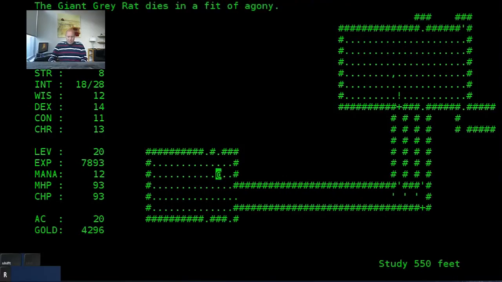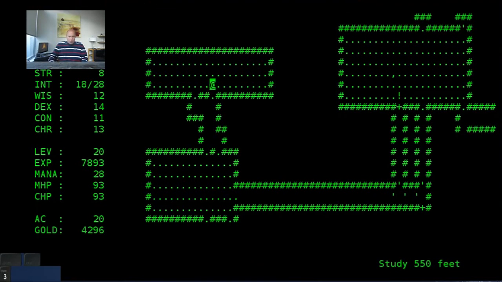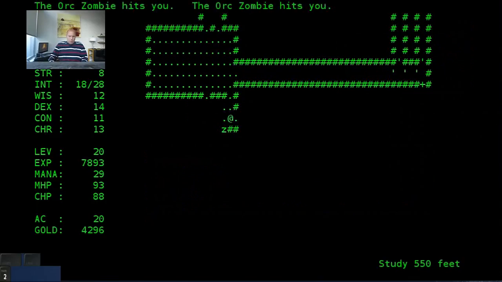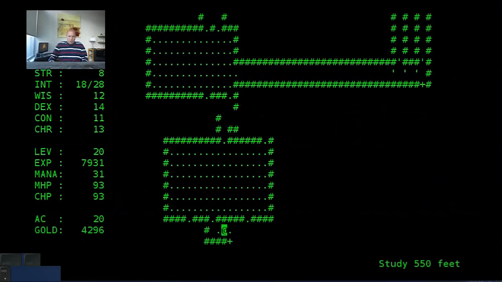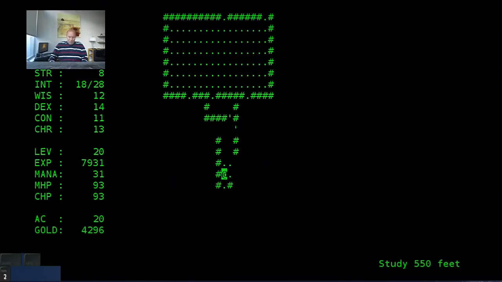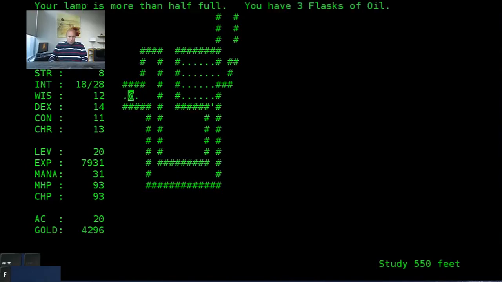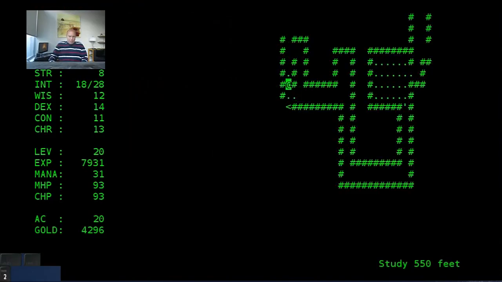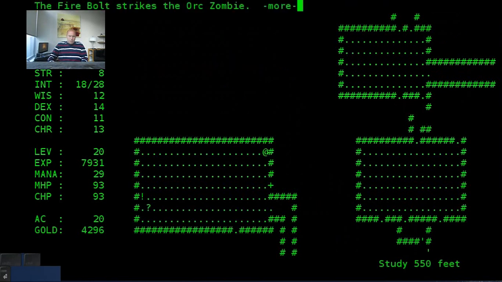That sound means 5 minutes left. Instead of going up to the town, we're going to stay down. That's the plan. So far, so good. Only about 200 left until, you know what, next level. Three flasks of oil left. Rest.